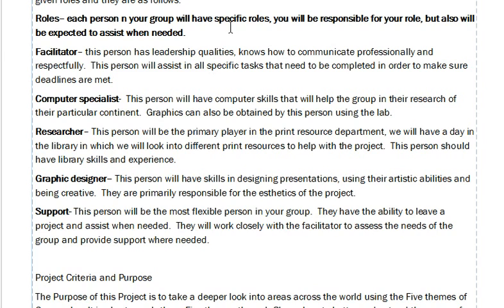Now, the facilitator. This person has leadership qualities, but I want to be sure about something. You all have leadership qualities. This person may have those qualities on the outside a little bit more right now. We may need to pull those qualities out of you later, but a facilitator will not be the facilitator every time. If you are a facilitator, your job is to be sure that all things are completed in order to meet deadlines and also to have a high level of quality, and that everybody's treated fairly and has shared in the workload.